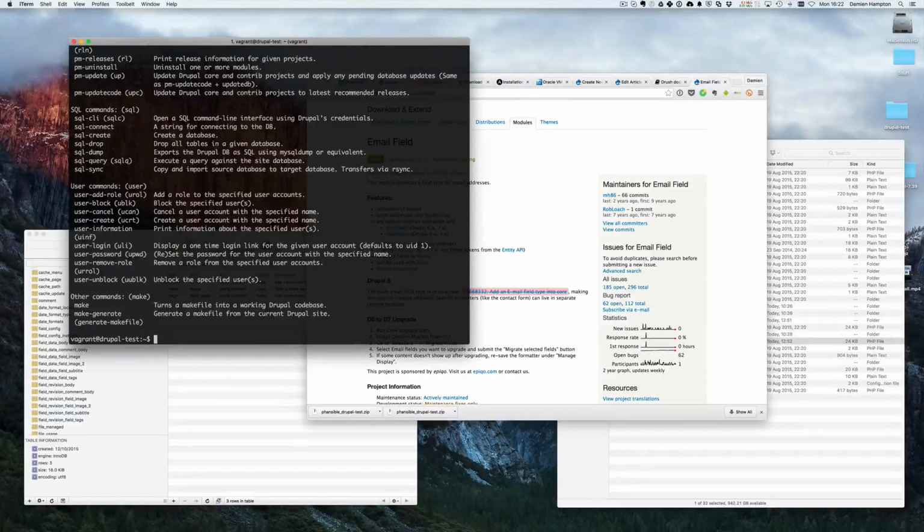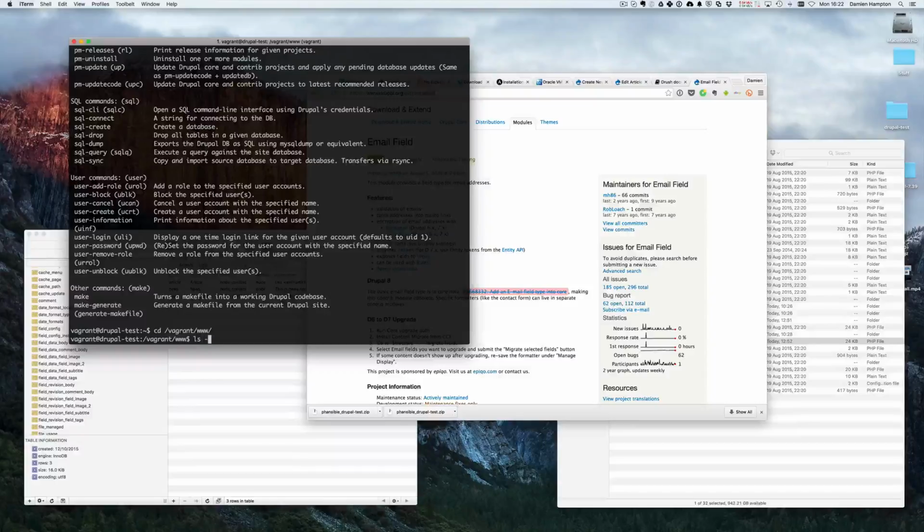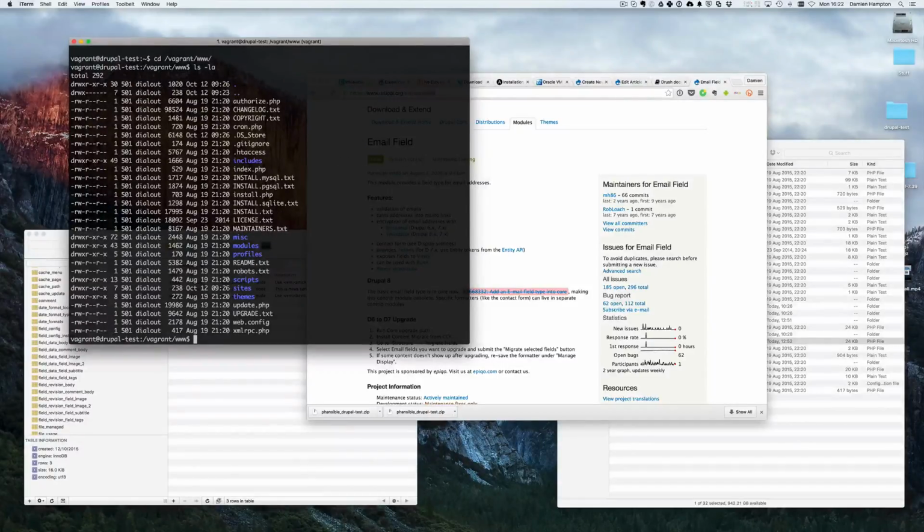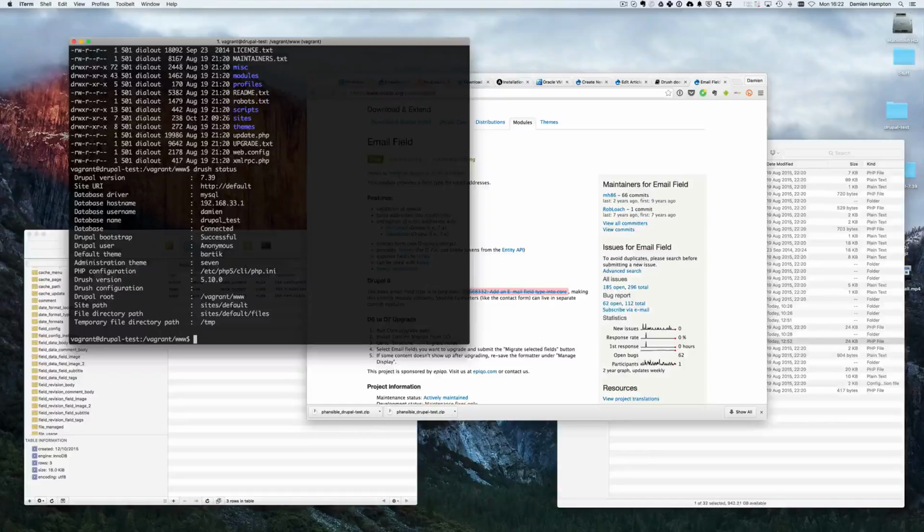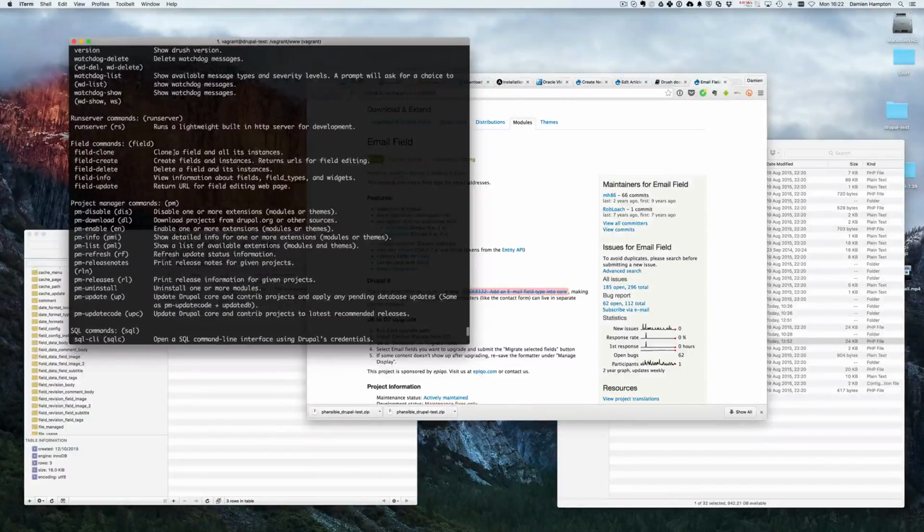So I mentioned that I installed Drush on here. You just run the command drush, because this is a Vagrant setup. The default folder was /vagrant. I'm now SSH'd into that Vagrant VM that got set up. www was my working folder. That's my Drupal installation. When in a Drupal installation, I can just type drush and then run commands on that installation. So I can run status. It tells me a little bit about that setup.